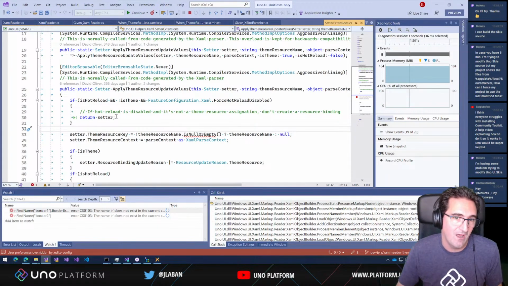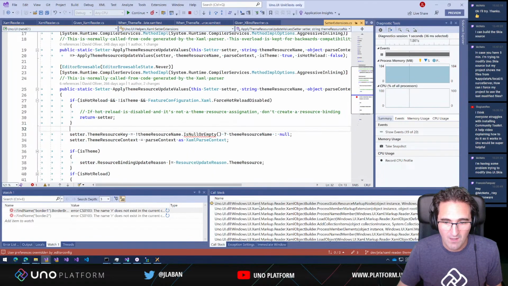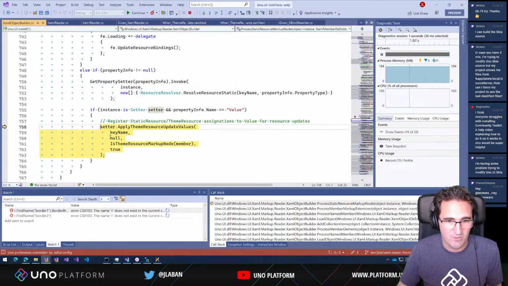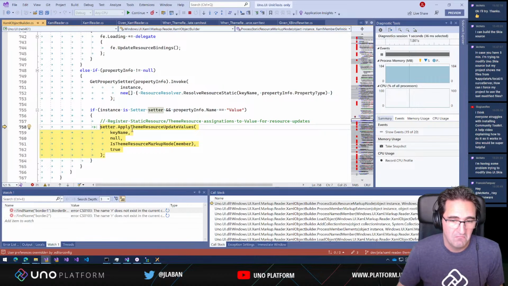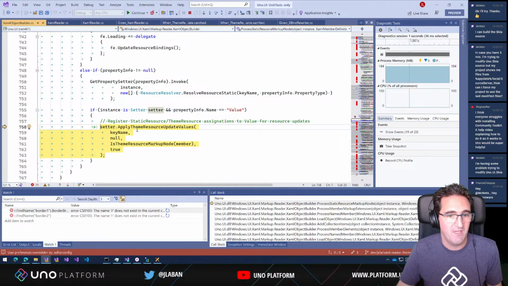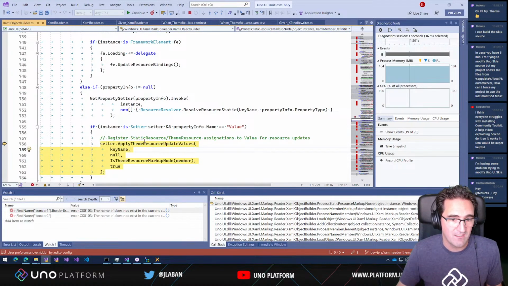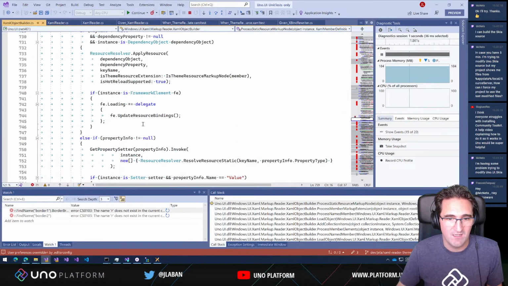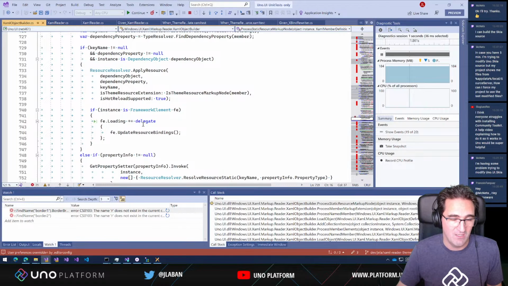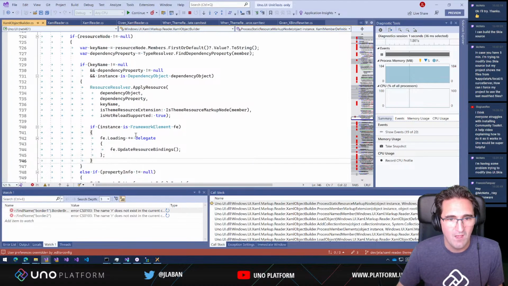And the reason it's not happening at that point is that because we're setting the value here and we're not registering for updates, that means that the static resource itself just picks up what's available in the current context, which is pretty much nothing. And there's no update that's being done, so it becomes null, and there's nothing that happens to show. So that needs to be adjusted.